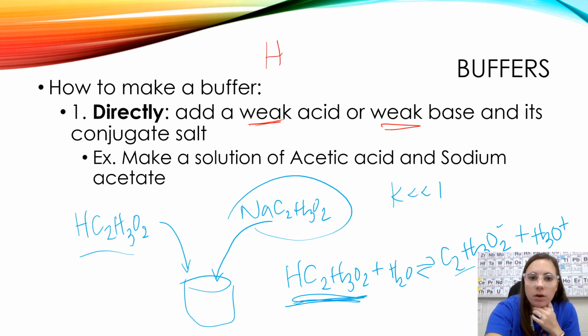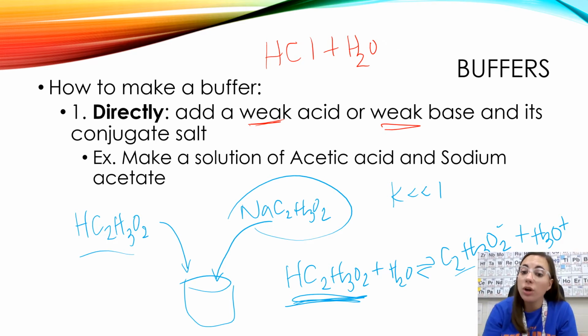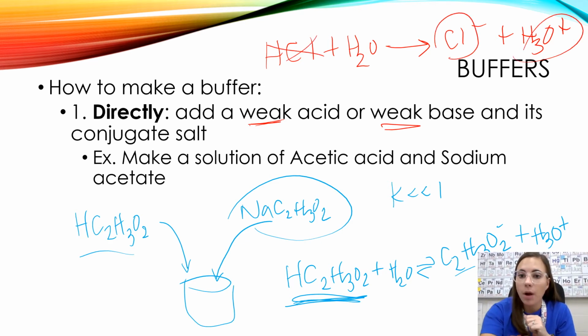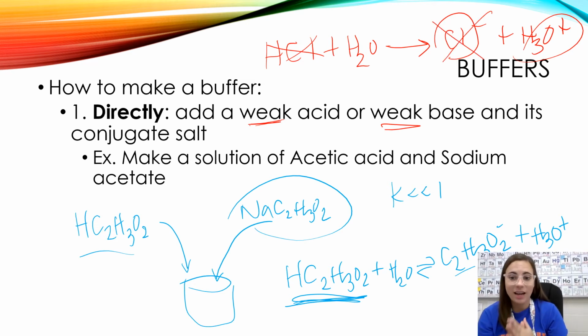This is also a time to point out why it has to be weak, okay? If this were HCl, which is a strong acid, what do we know about strong acids? They 100% ionize. So there is no equilibrium. Every bit of it becomes the conjugate and hydronium. And there's 2 issues here. Number 1, in a buffer, we need those 2 parts. We need the acid and the base. Well, this acid is no more. It's all become chloride and hydronium. Second problem, chloride can't act like a base. It's neutral. So we absolutely have to use weak acids or bases in buffers. And then we have to actually add in a significant amount of their salt.